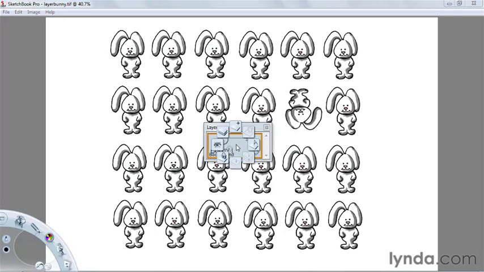Another thing you'll want to do is bring your cursor to the middle of that editor and go up. What you're going to do is add a layer. Go ahead and lift up. Now you have a second layer.